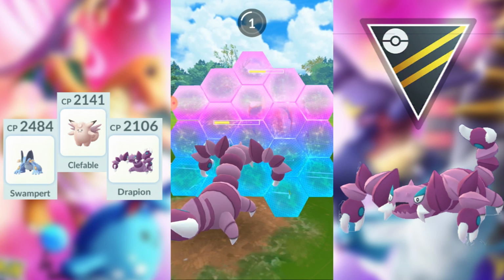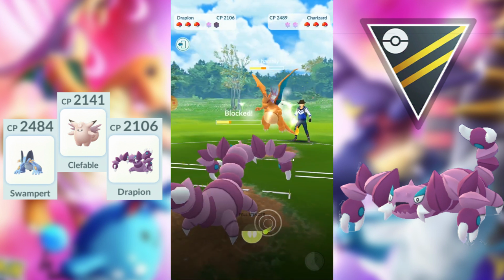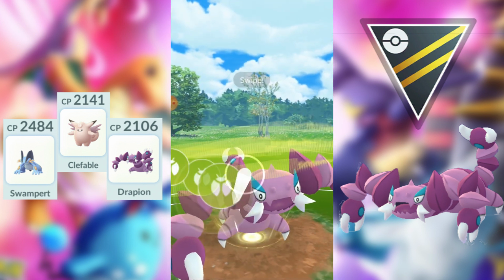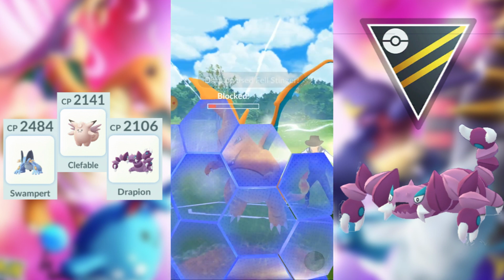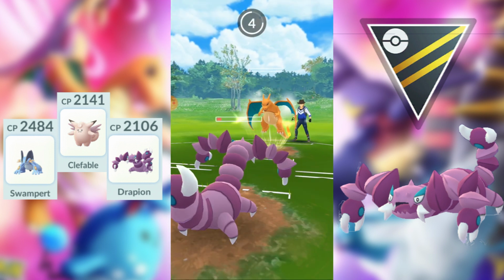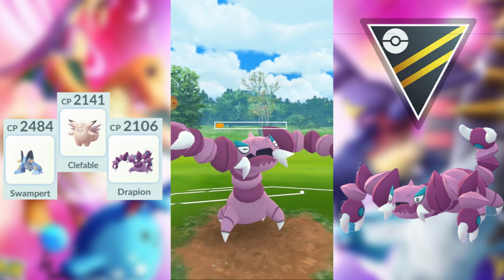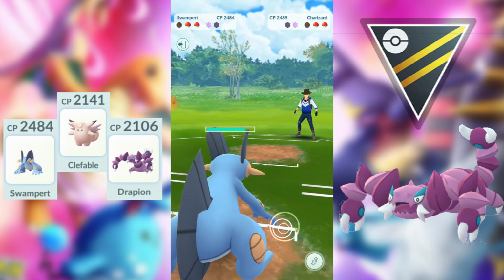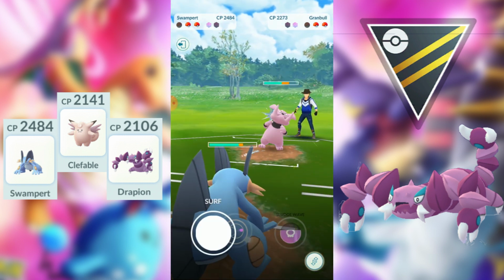I used my shield here because I really want to check if Drapion could do good. His charge attack is Fell Stinger. Fell Stinger gives a good boost to its fast attack. Once Drapion releases his charge attack, his fast attack will be boosted. That's why, if you could see, Drapion did a good damage to Charizard. So here, I switch back to Swampert.